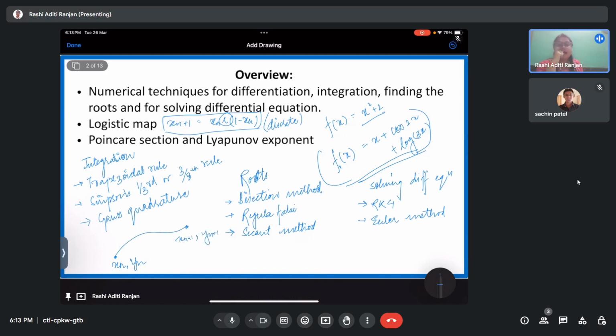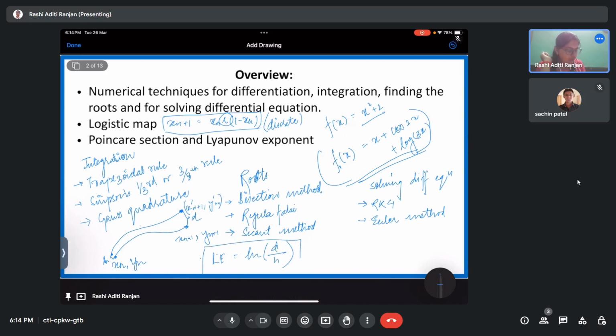So what am I going to do? I'm going to give a small perturbation in the initial condition. Let us suppose this is small h, very small. And then I see what is the movement, or what is the curve that it is following. So let us suppose that this is my x dash n plus 1. After a certain time, the time should be the same in both. This will be my difference. Let us say this is d. So then I can calculate the Lyapunov exponent as ln of d by h.